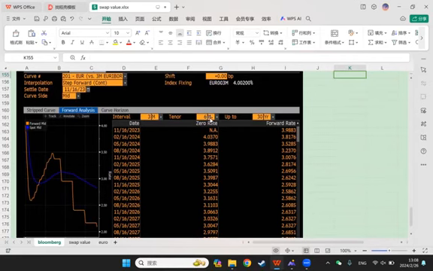Tenor is just the period of the swap. That is 6 months in our case. This indicator is important because if we choose 3 months, it's just the interest for 3 months. If we choose 6 months, it's interest for 6 months. So we need to strictly follow the instructions and choose the right tenor.